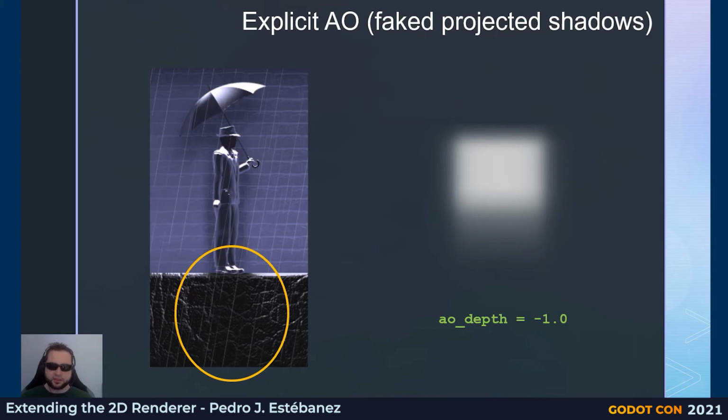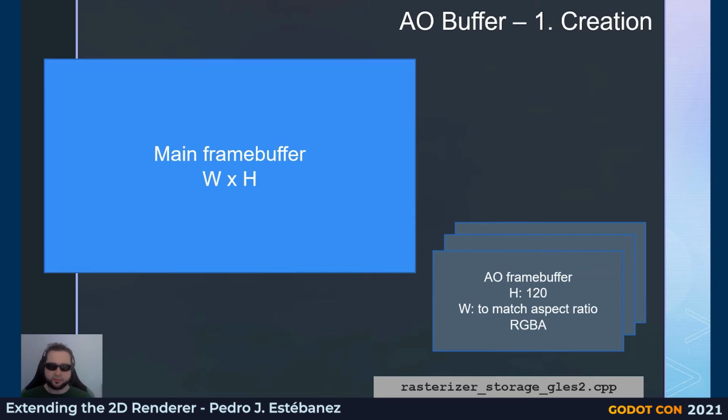The first part of the technique is creating what we would be calling an AO buffer, and the first step is to create it. Well, Godot will create the mainframe buffer for itself for the rendering with some width and some height depending on the size of the screen or the window. But we'll need to create a number of smaller frame buffers where the AO buffer will be stored. They are also more than one because we need to juggle a bit between them because some of them will be processed and the result written in another one.